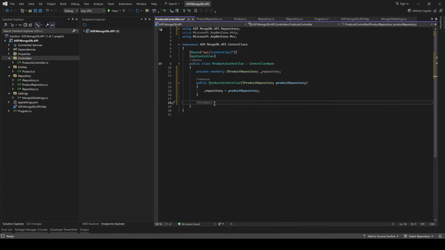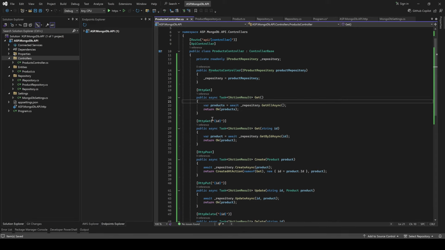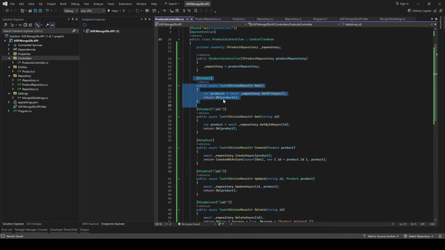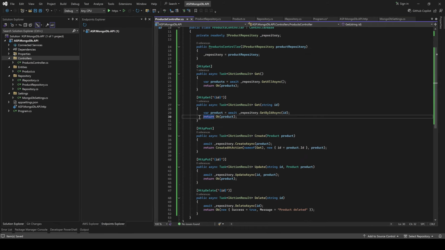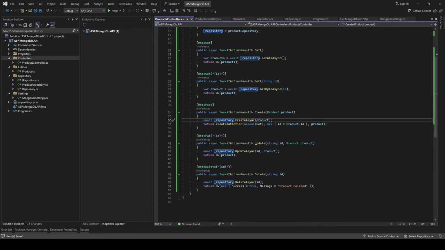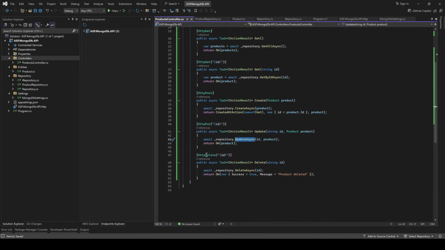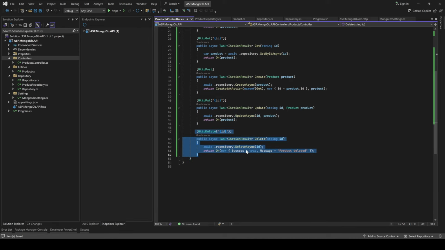And now we are going to create different methods to retrieve information, create information, delete information, and update information. I'm going to add them quickly, and then we're going to explain them one by one. So now I have added all the methods. As you can see here, GetAll will just get all the information. Then we'll have GetById that will retrieve just a specific entry by ID. We have the Post that will call the create from that repository. Then we'll have the Update that will just call UpdateAsync from the repository, and we have the Delete that will call the DeleteAsync from that repository.